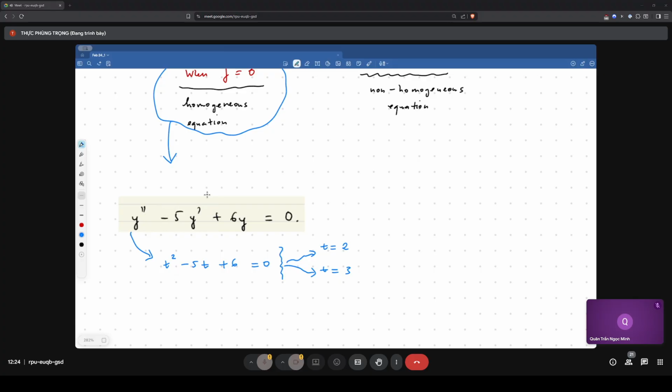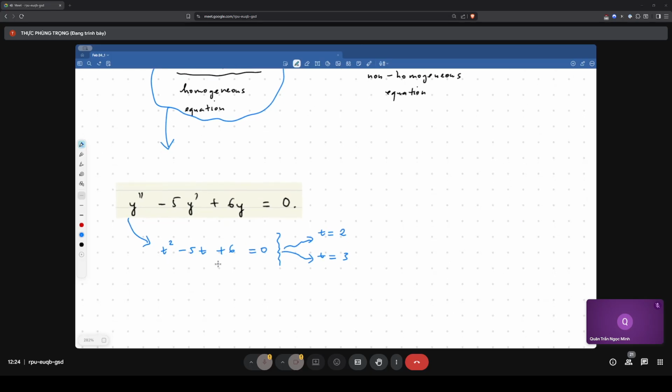Let me say again, when you have a second order linear differential equation, you just put the coefficients you have together, and then you get this quadratic equation. In fact, we have a name for this one. We call this equation the characteristic equation. The characteristic equation of this differential equation. You see this characteristic equation. You see we have 2 roots, 2 and 3, and the number 2 in this set is that number 2.